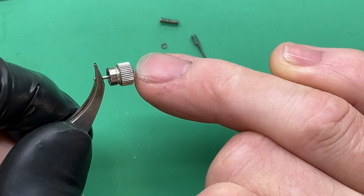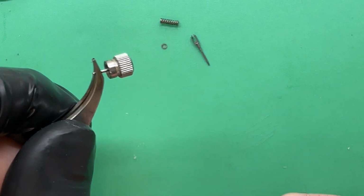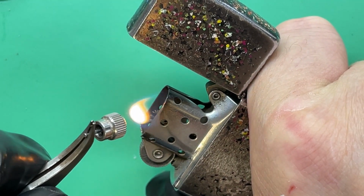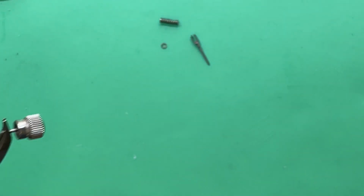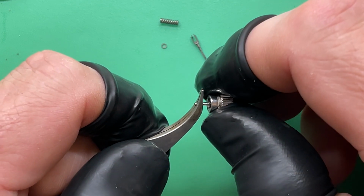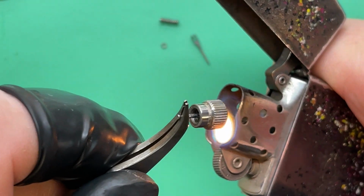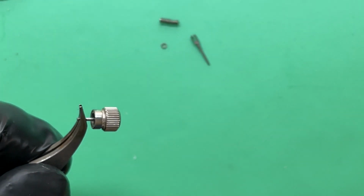It's screwed into the inside of the crown here, and it's only a very short threaded section, and if you really stress it out, it can snap off. So we've got to heat it. You're not setting fire to it, you're just getting it warm enough to soften that stuff up. Oh, a little more. Okay, let's try that again.